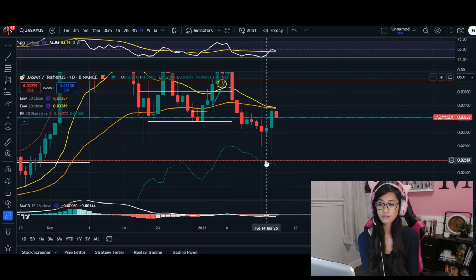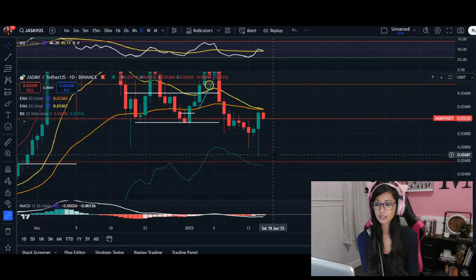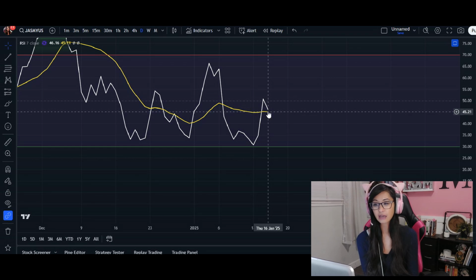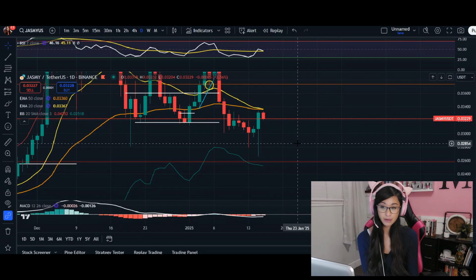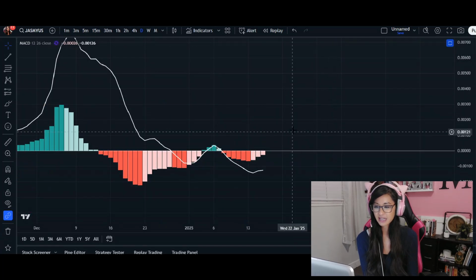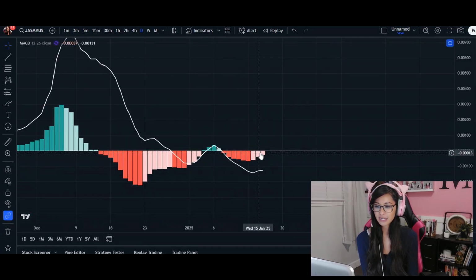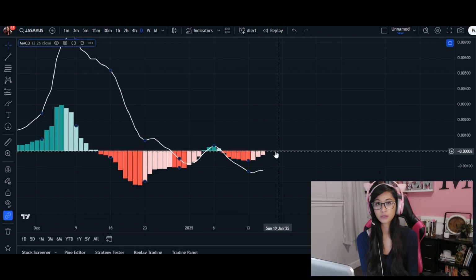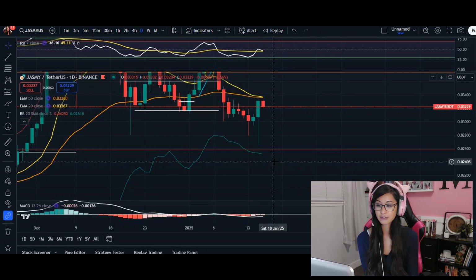In terms of our indicators, it does look a little bearish here. We do see a possible cross underneath our signal line, which signals bearish momentum around the 44. RSI right now is 46%, possibly bearish. However, we do see the MACD indicator getting lighter in color. Just be very wary because the MACD indicator line itself is found below zero. So it does show us the trend itself is bearish.